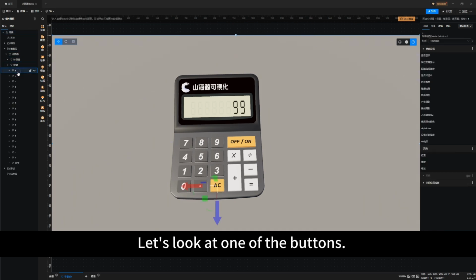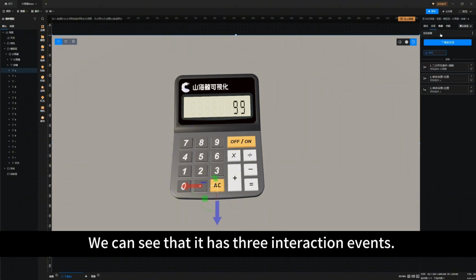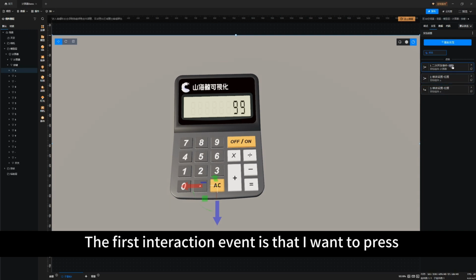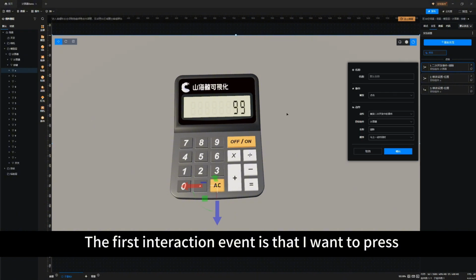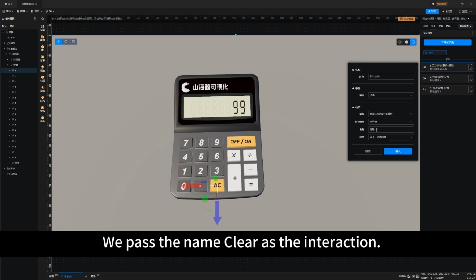Let's look at one of the buttons. We click on the interaction. We can see that it has 3 interaction events. The first interaction event is for when I press the button, it triggers an event to secondary development. We pass the name clear as the interaction.